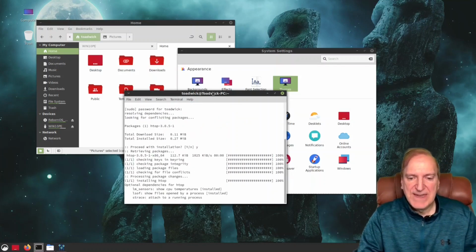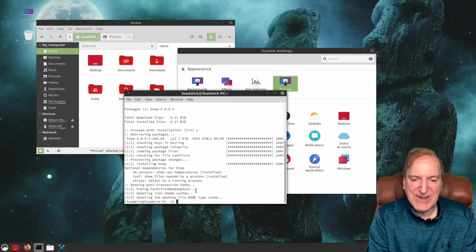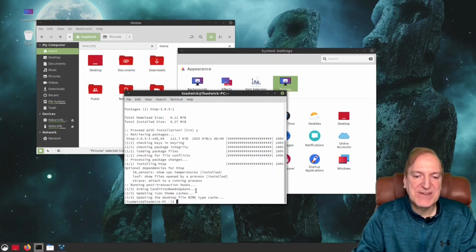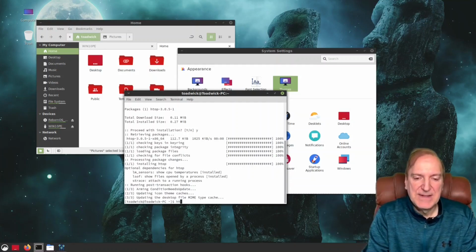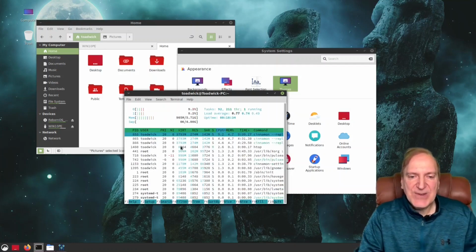Yes. And as you can see, we're already up to date because everything downloaded from the internet when we did the install. So that's one less step we got to do when we start up into our new install. And so there's our HTOP.